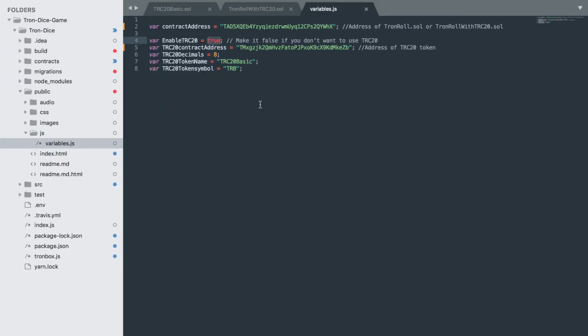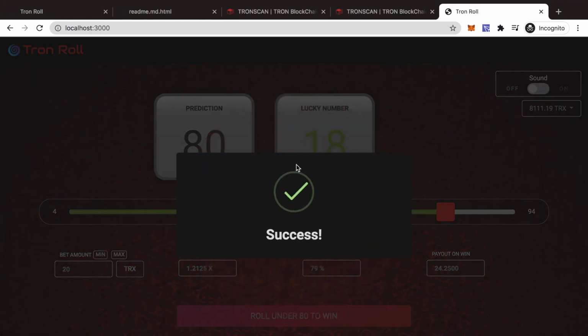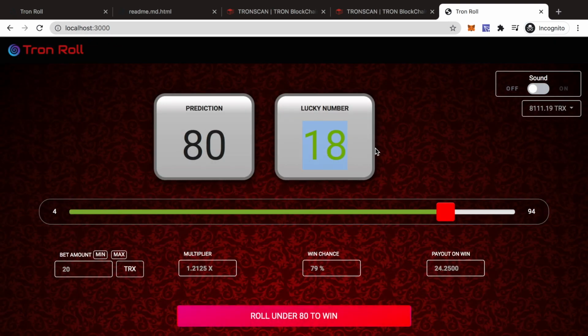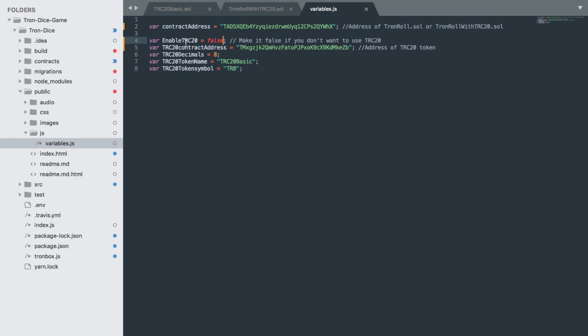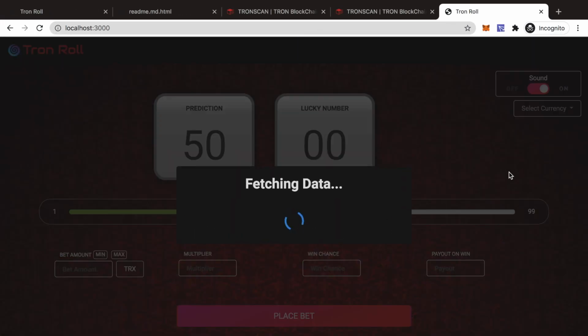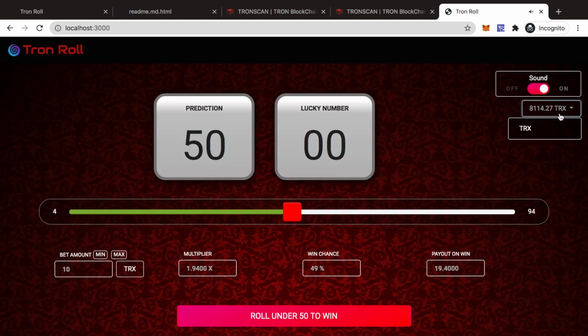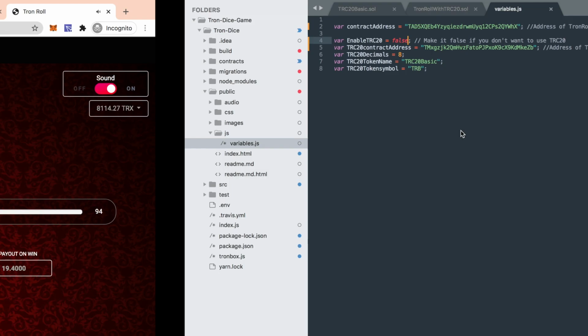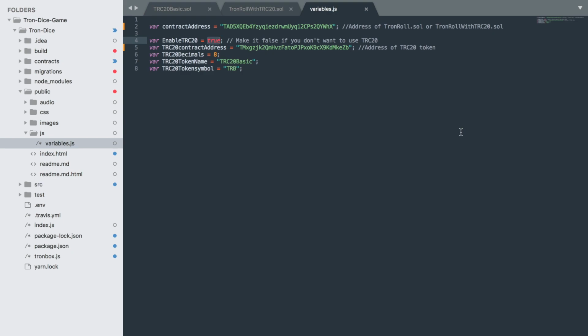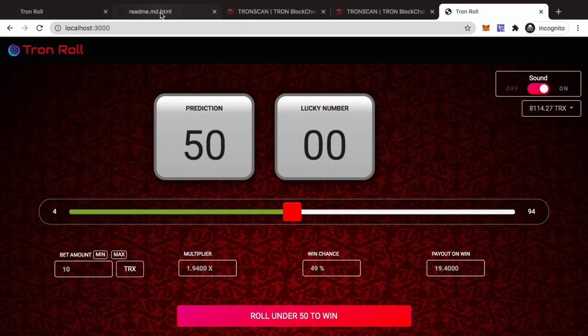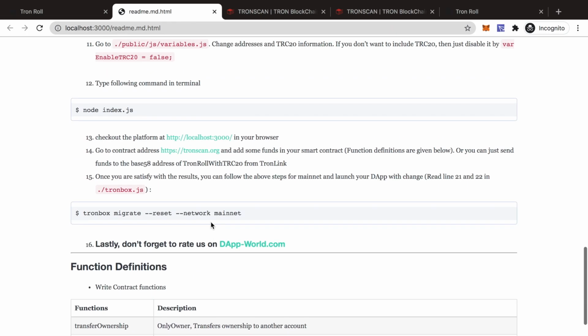All right, so if you click on this false, once this is done, so boom, we have this lucky number. If I now refresh the page with the enable TRC20 false, then you can see that we will not have any option for TRC20. All right, so boom, everything works fine, and let's see if we have anything left.